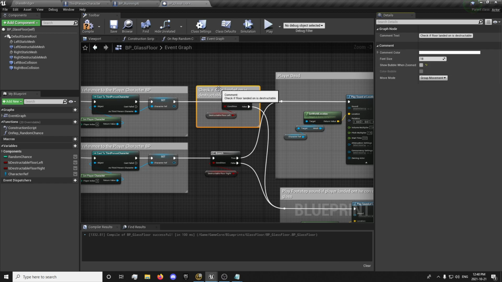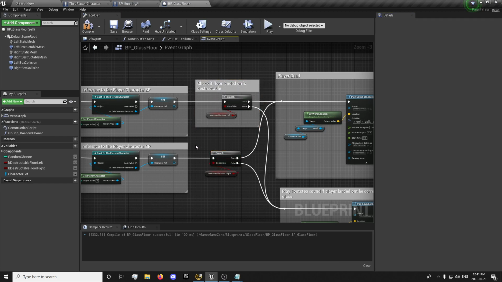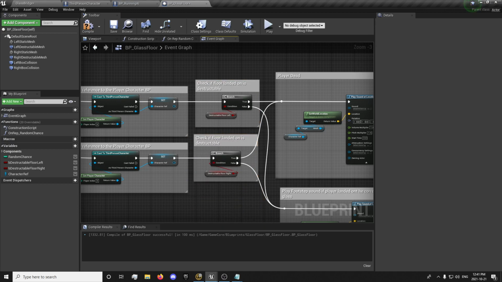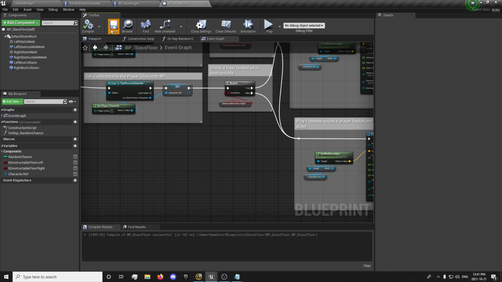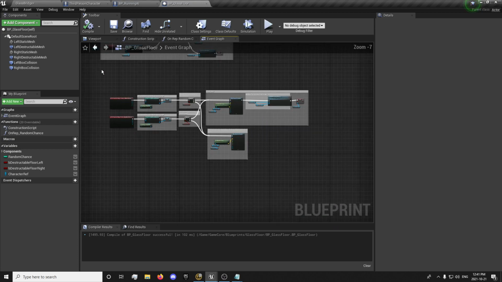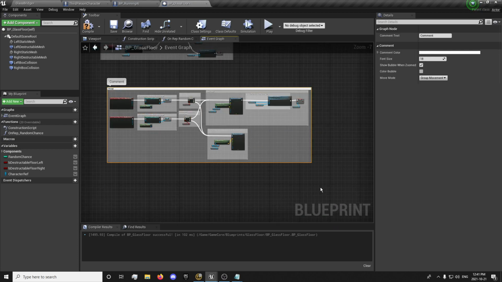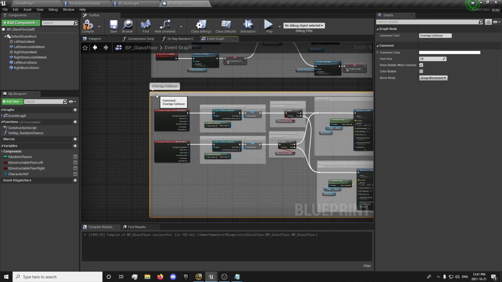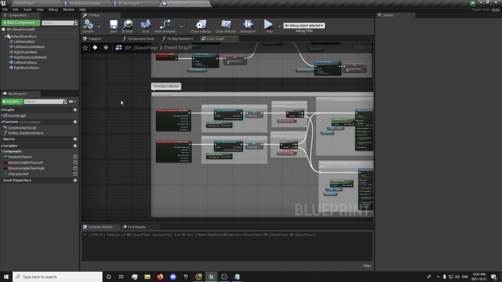Now we'll check if the one before it's landed on is destructible. You can just copy this and paste it. Control C and Control V. Make sure you paste it below any other nodes. Then you can just put it on like that. It's just checking before it's destructible. You just comment this whole thing. Overlap collision. So now we have our overlap collision set up here.